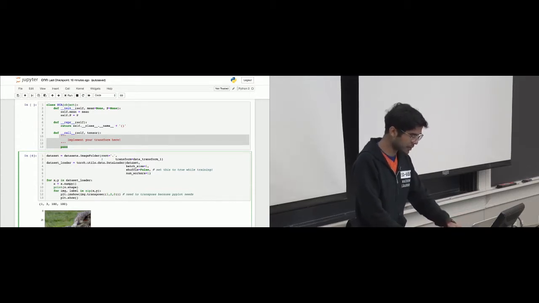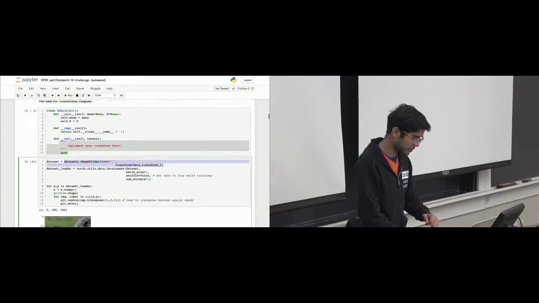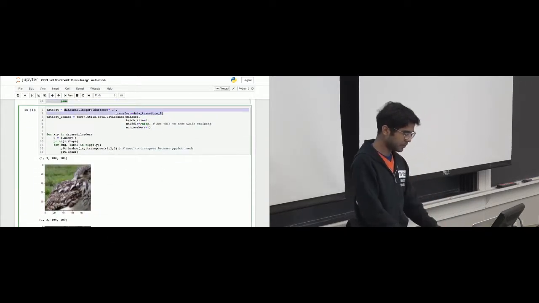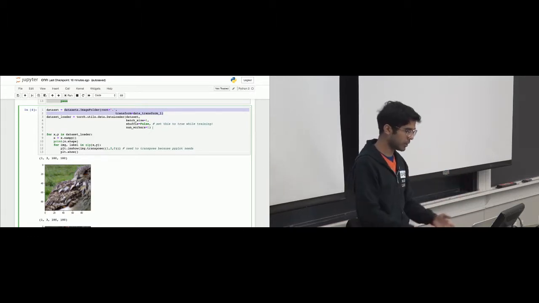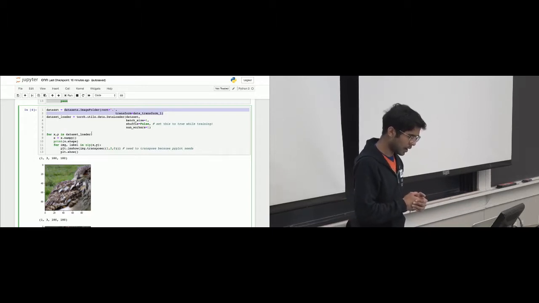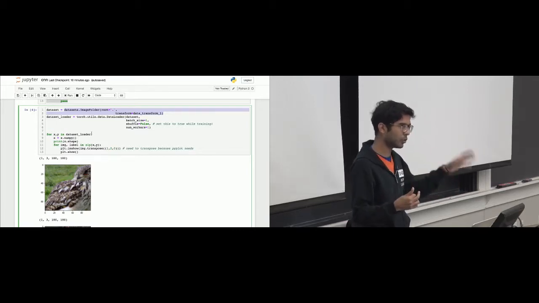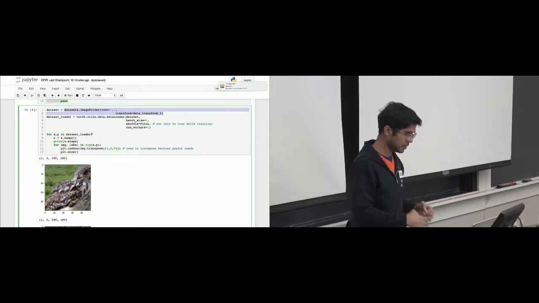For this, another thing I missed is, for this data set, I specified that I'm going to load from this root, and also I'm going to apply this transform. This transform was random resize crop, random horizontal flip, and .ToTensor. Yeah, and then I can wrap it inside a data loader, and I can use it straight away. Then it becomes a for x comma y in dataset loader. And in our case, we don't have any labels yet, so I'm ignoring that part. But y is usually inferred from the folder that your image is in.